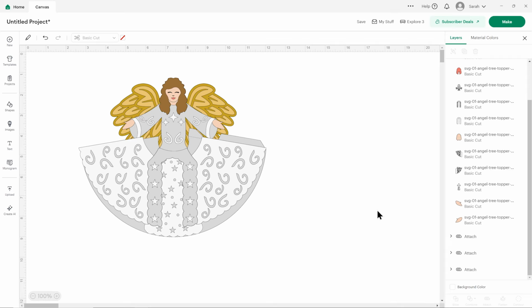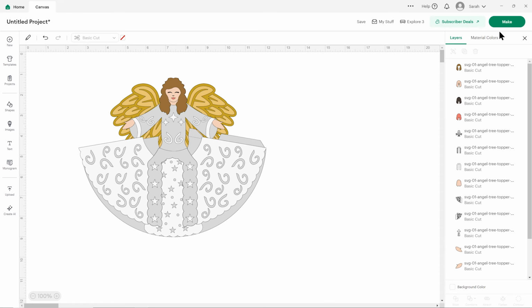When cutting this out, you can use whatever colours you want, but I think she looks especially lovely when cut with a little bit of shine and sparkle. I'll be using 2 colours of gold for her wings and then a silver for this grey colour, and I think I've even got a pearly sparkly white I can use for the white layers. Then I'll use plain cardstock for her face and her hair and her hands.